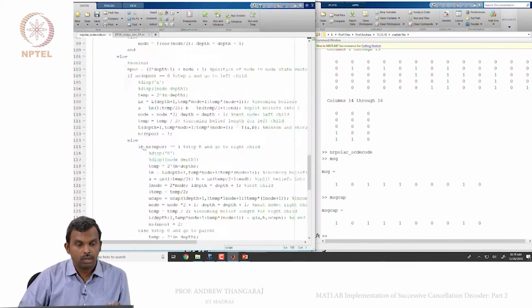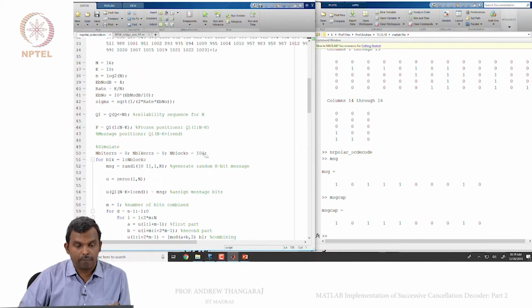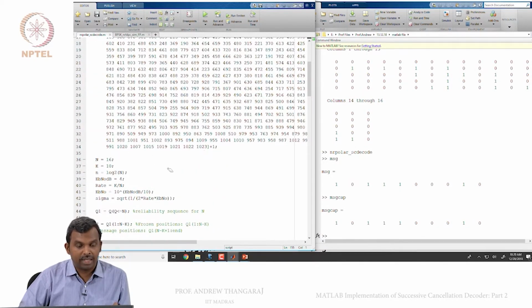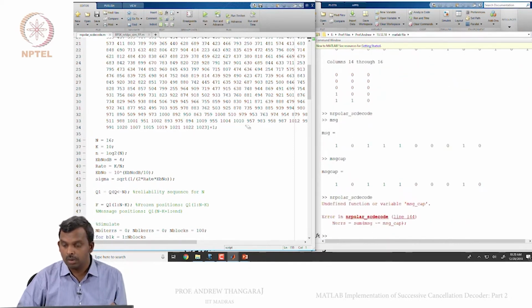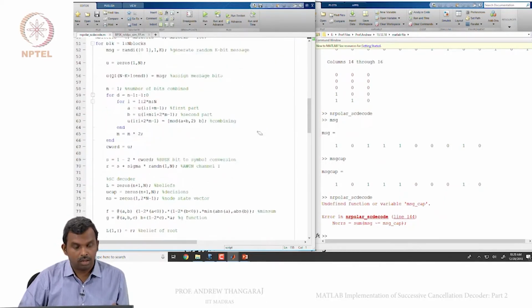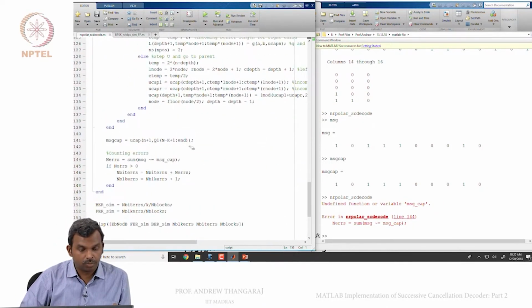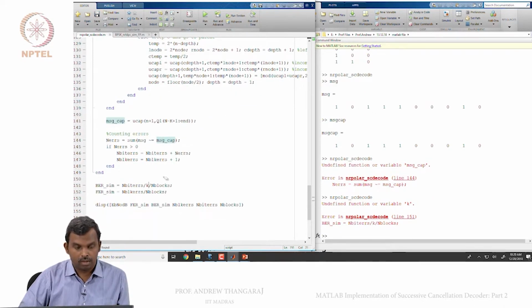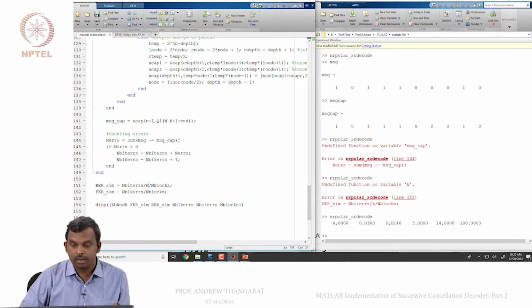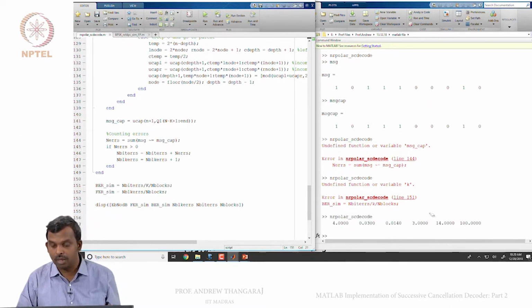There you go. So this will even simulate 100 blocks for the 1610 code at a 4 dB SNR. So let's do that. There you go. Okay. Did I not put an underscore? Okay, sorry. There you go. Okay. Forgot to change the capital K. Okay, so now we're ready to simulate, and you get some answers. Okay, so there were 3 block errors out of 100.